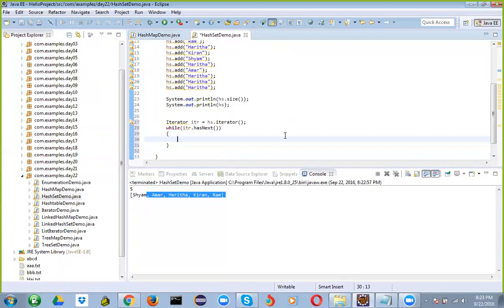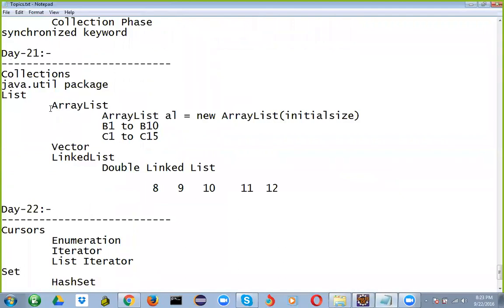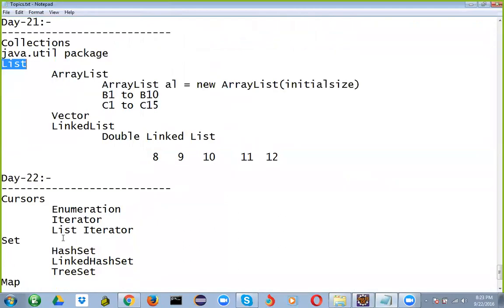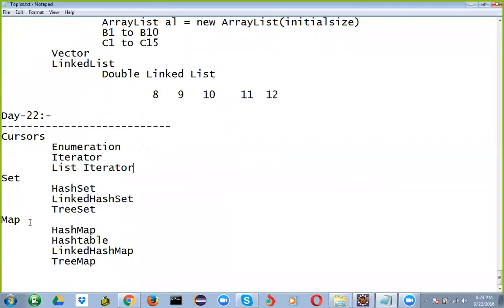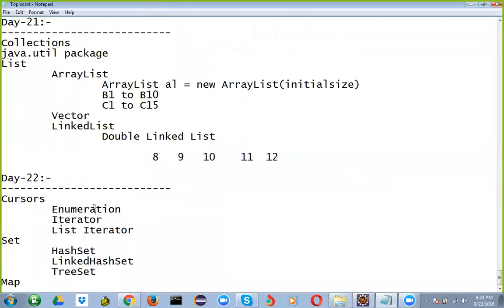I'm trying to show you the iterator. We have used Iterator and ListIterator on the list and ArrayList, and I told you these things we can also use for other collections. These cursors are to read all the elements from the collections.